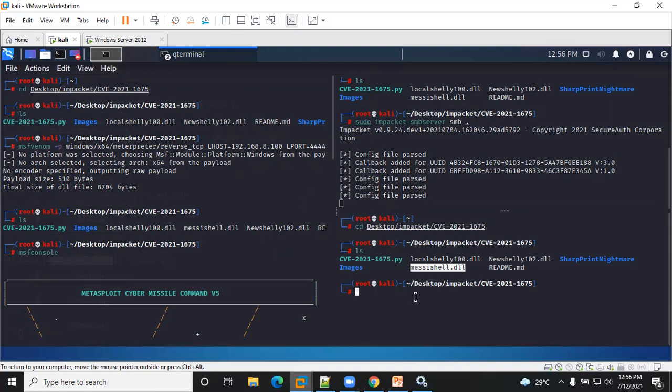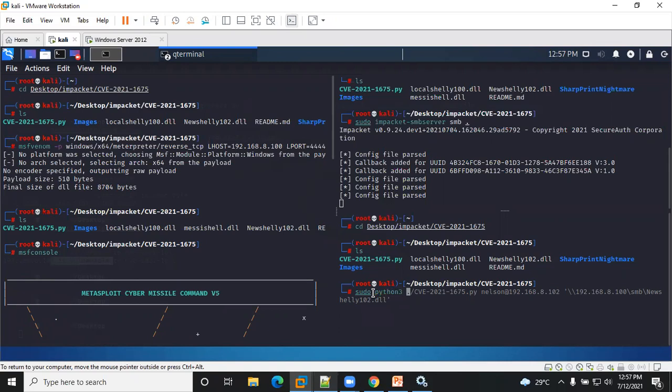So right now we are going to run the exploit. So sudo python3, because Python 3.